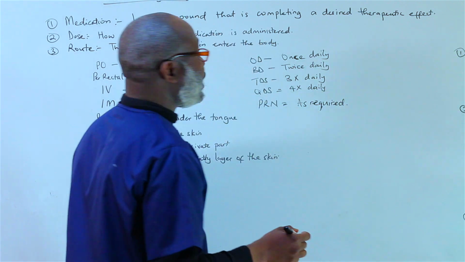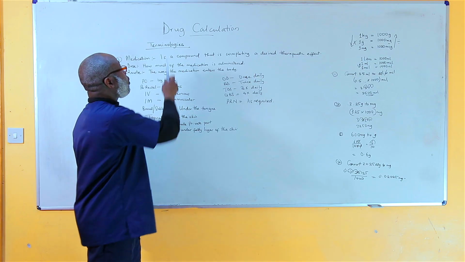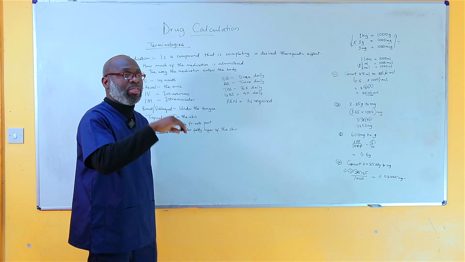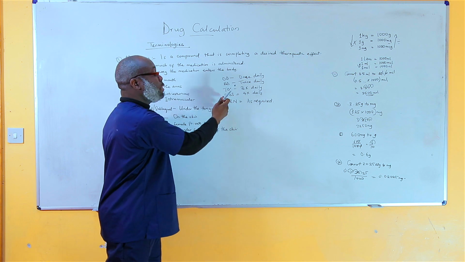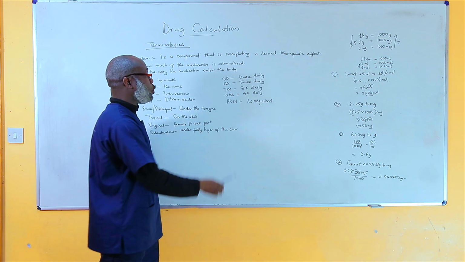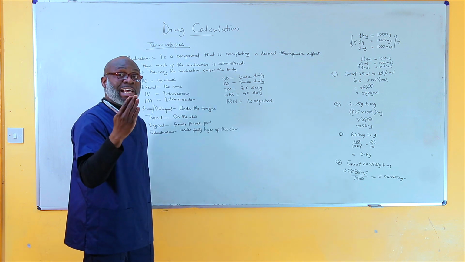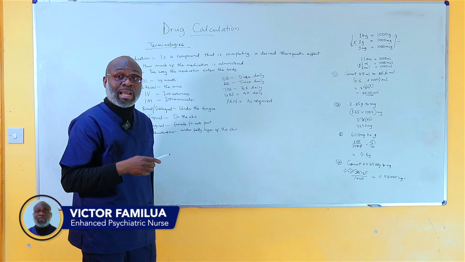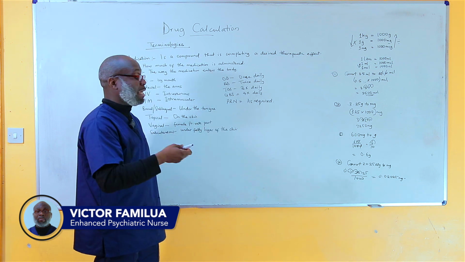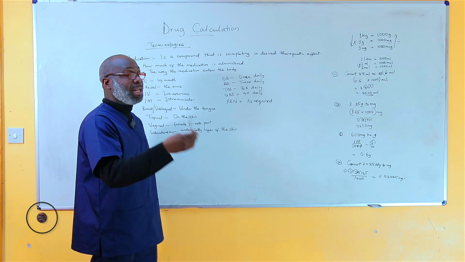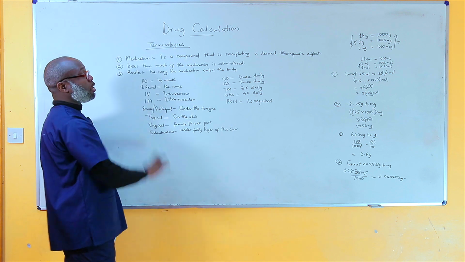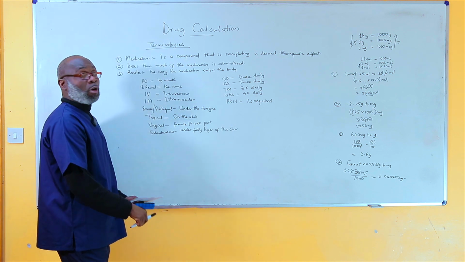There are some drug calculations where they will tell you a patient is taking 3 milligrams of one medication QDS, and ask how many tablets you're going to give throughout the day. QDS, the person is taking it 4 times daily, and he's taking 3 milligrams once, so times 4, that is 12 milligrams daily. That is 3 times 4, that is 12 tablets. So we have to know these terminologies as well. Then I believe you're writing them down.